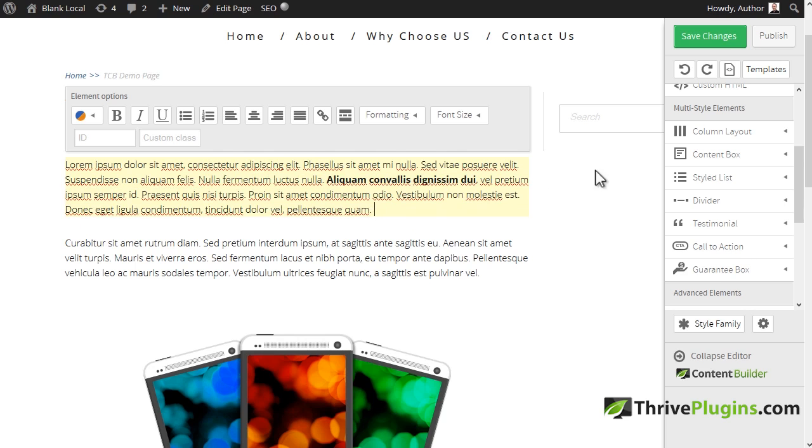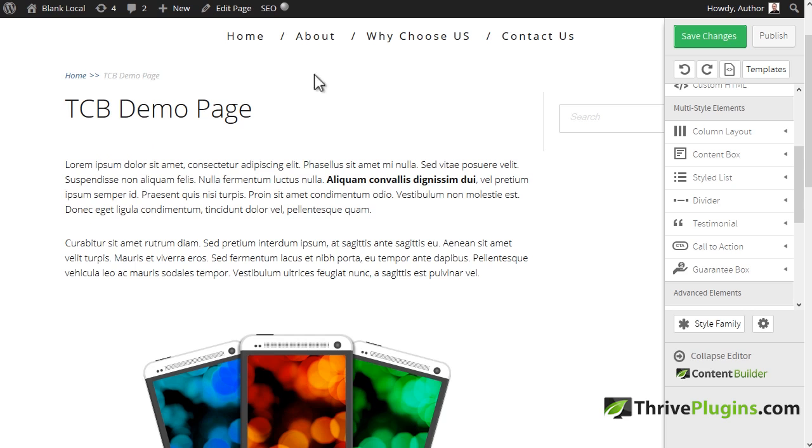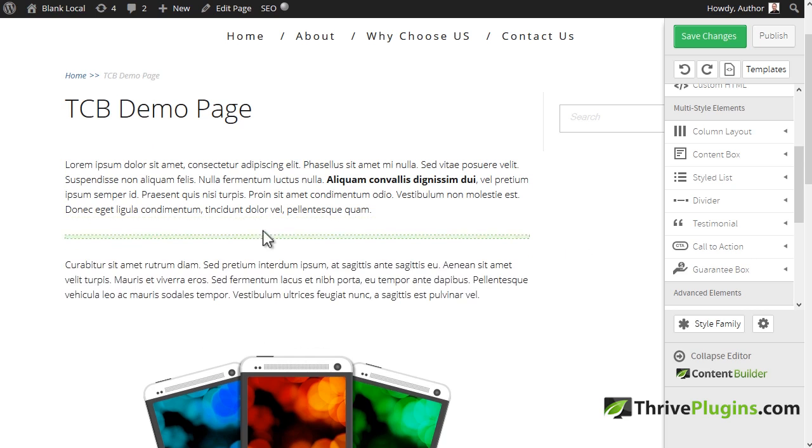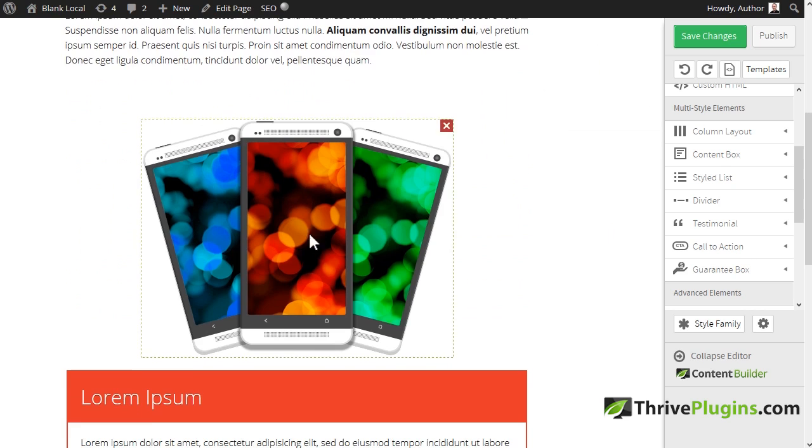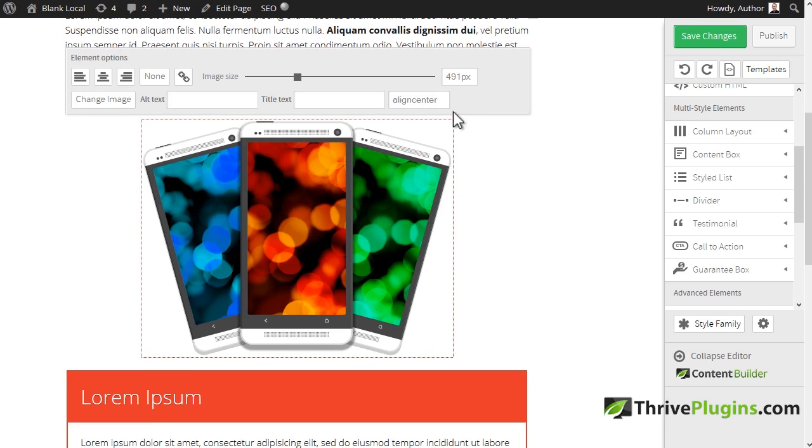If I click on an empty space in the canvas and this box disappears, now I'm in drag and drop mode. So now if I click and drag, I'm moving the paragraph around. And the same goes for all other elements. So if I click on this image, that puts me in edit mode, and edit mode is always when this box here appears.